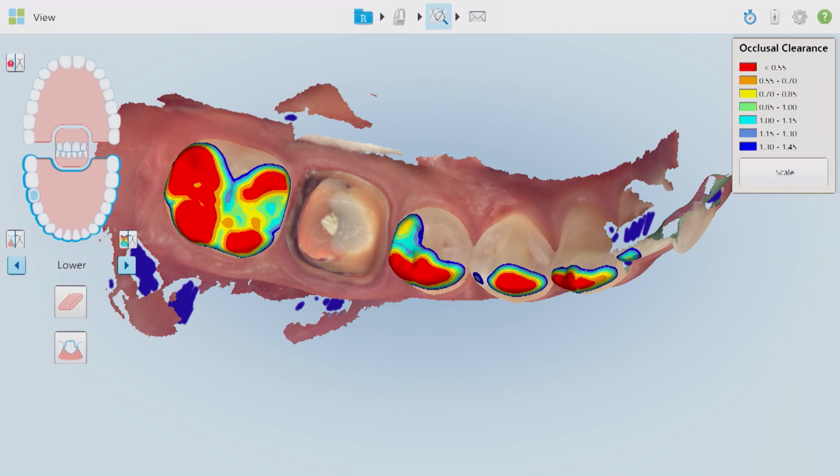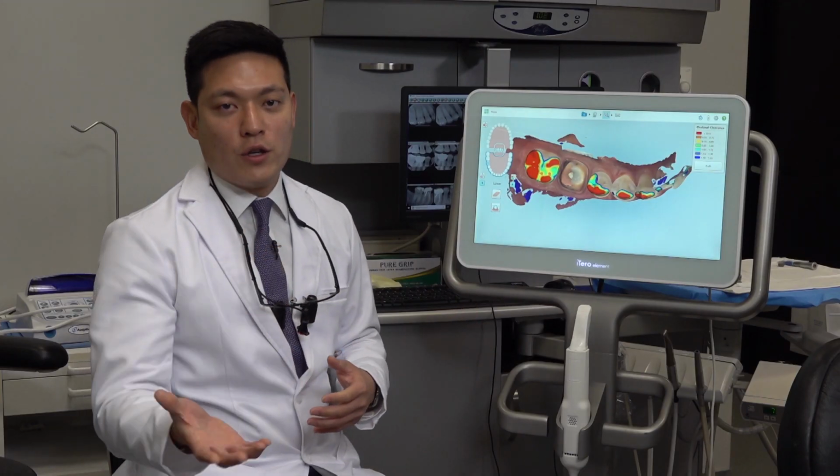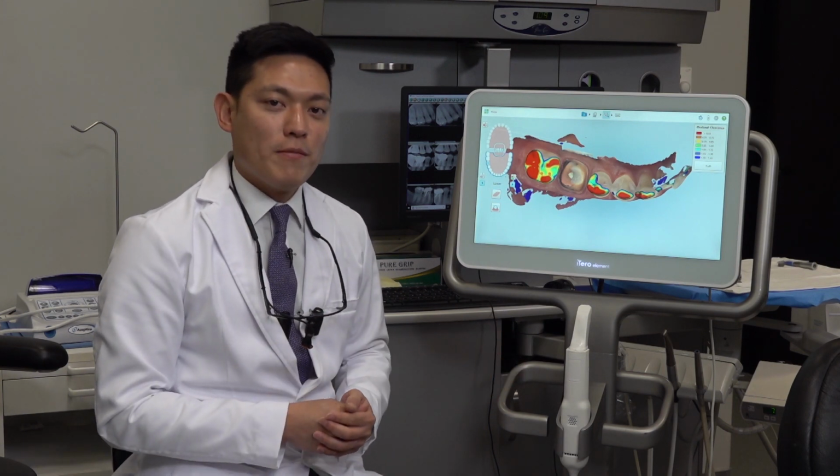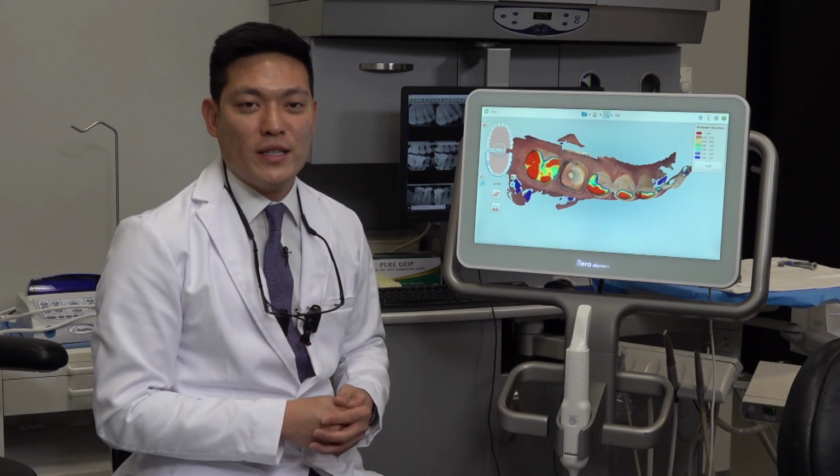What that will do is just change the colors that are on the teeth. And right now I know with that setting, if there are any colors on the prep, it means that the prep is less than 1.5 millimeters of clearance from the opposing. So at that point, you can make the decision whether or not to reduce a little more on the patient, and most likely you would need to.